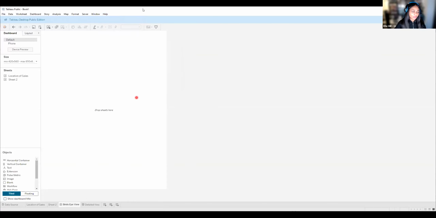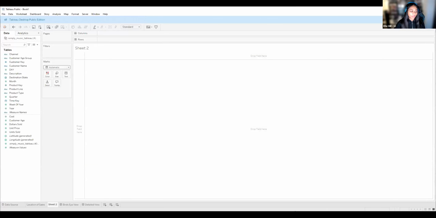So for Tableau, the one tricky thing is if I make the window bigger, it's actually going to be smaller for you all. So this is going to be kind of the max I can do. Unfortunately, I can try to play around with it a little bit, but I can't zoom in Tableau Public. That's the only thing. But I think in Zoom, it allows you to zoom in, hopefully, so you can make it a bit bigger.